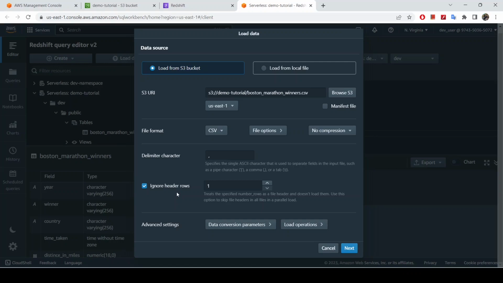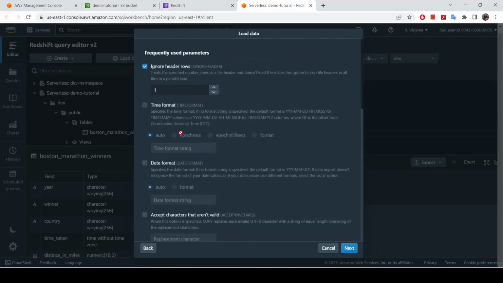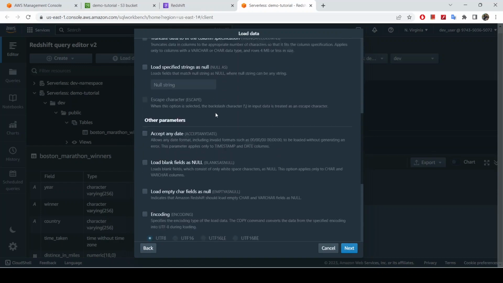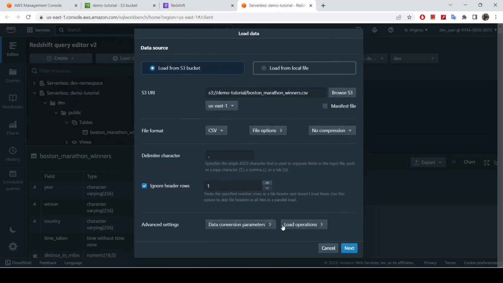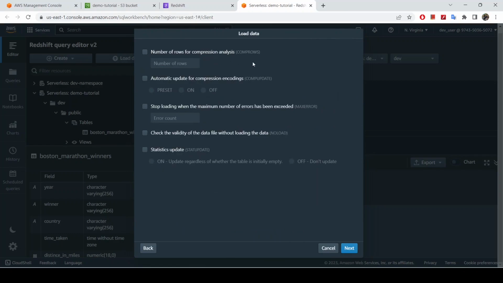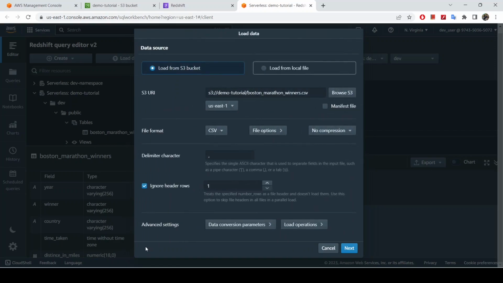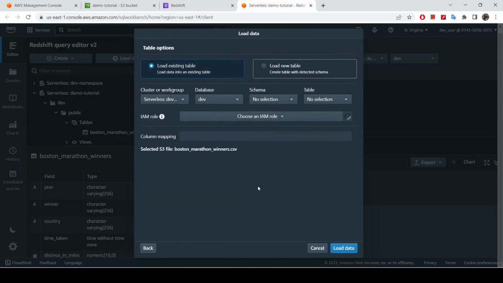And this is also an important step because we are not auto detecting our file. We manually created our table, so we no longer need that first row, because this is the first row that contains our field names in the file. So we have to skip this. So basically ignore the header rows. So we will highlight that. We will leave that one in place. Here in advanced settings, we have a number of other transformations that you can specify for your file. And here I'm going to leave this one the way it is. I believe here under load operations, these are some other properties that you can specify. I'm going to leave this one as default and we'll click next.